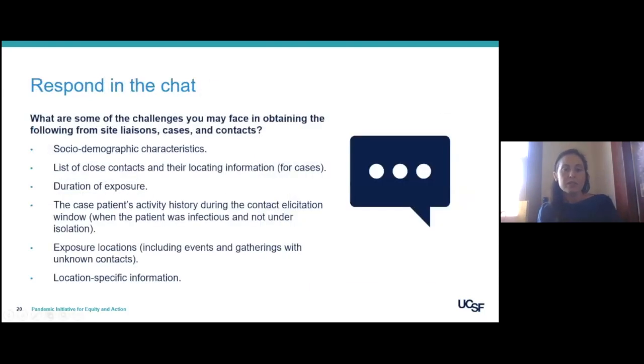All right, what are some of the challenges you might face in obtaining information from site liaisons, cases, or contacts? Go ahead and respond in the chat. Here are a couple of examples: when you're asking for sociodemographic characteristics, close contacts, how long you were close to someone, history, location-specific information.